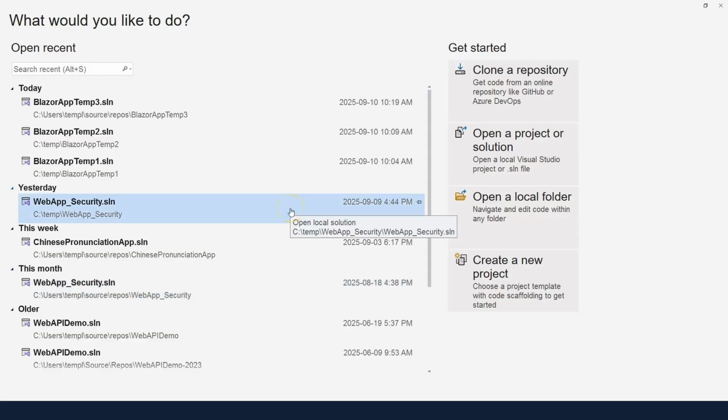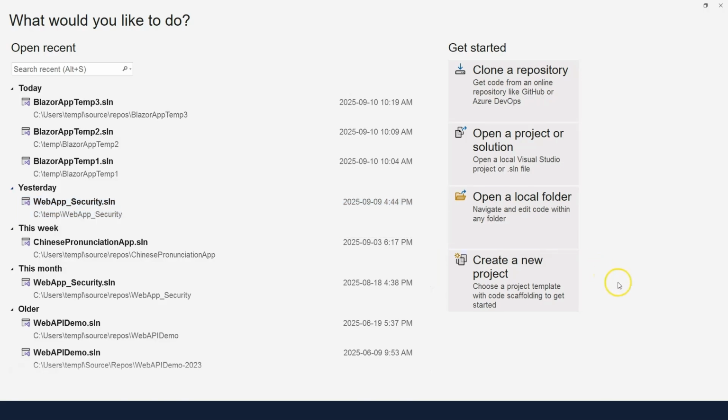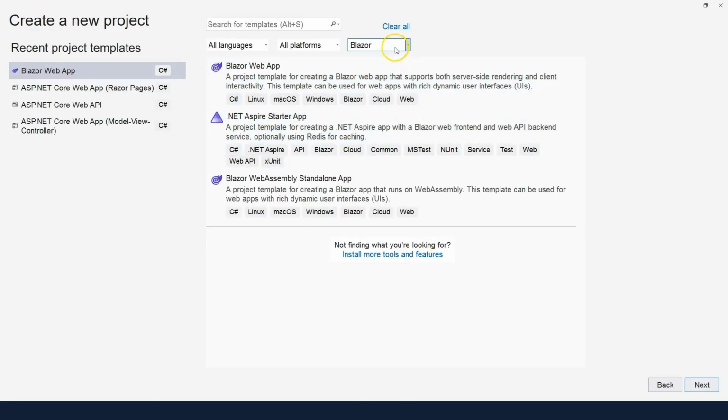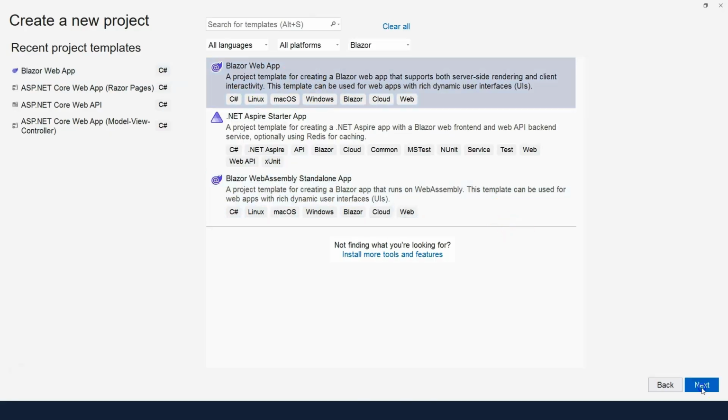In this video, let's try to create our first Blazor project in order to show you what the project structure is for a Blazor application. So I'm using Visual Studio 2022 Preview Edition with .NET 10 Preview 7 installed. And let's try to click on this Create a New Project button. And then if we come over here to this drop-down list and select Blazor, we'll be able to filter out the other ones. And we can see that we have 3 templates available. And for Blazor application, the main template is the Blazor Web App template. And we're going to select this one and click on the Next button.